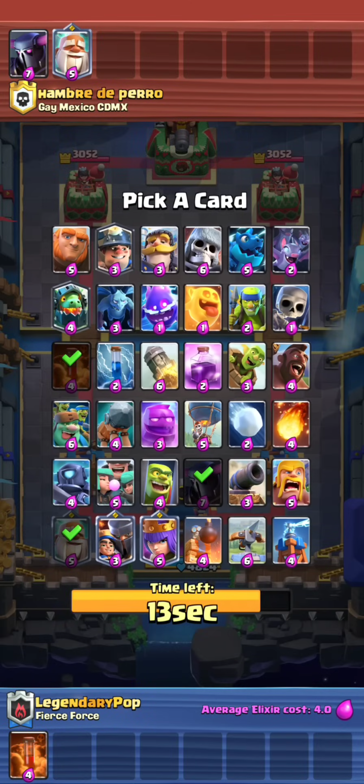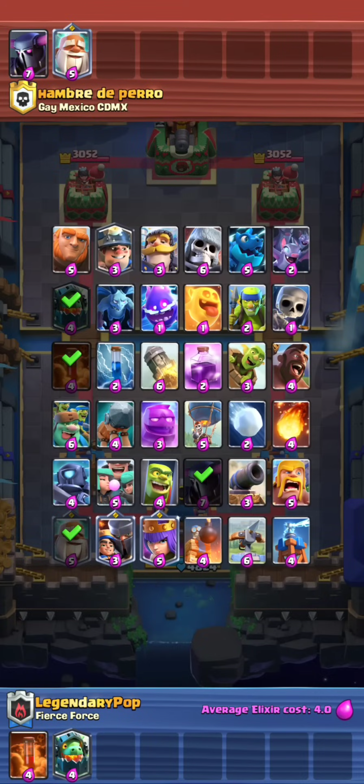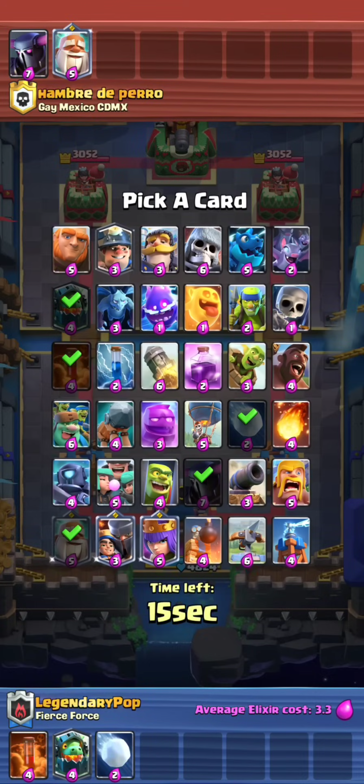So he takes a Monk and a P.E.K.K.A. So I'm already thinking of taking an Inferno Dragon, even though he has Electro Dragon available. So I think I'll wait. Actually, I'll just take the Inferno Dragon, why not? And then I will take a Snowball, because small spells are crucial too.